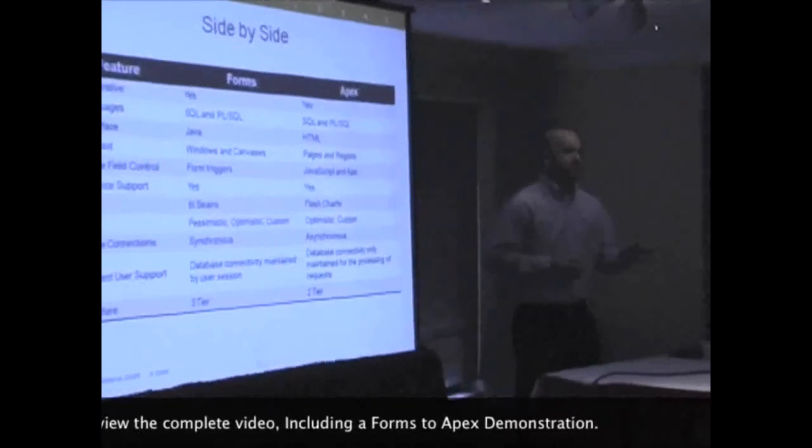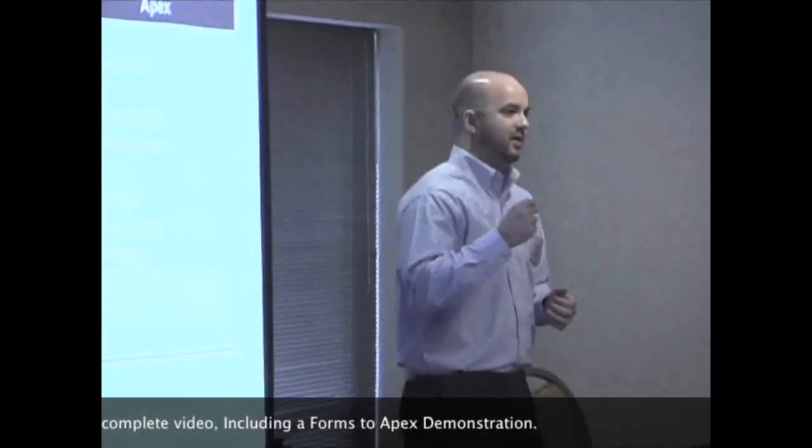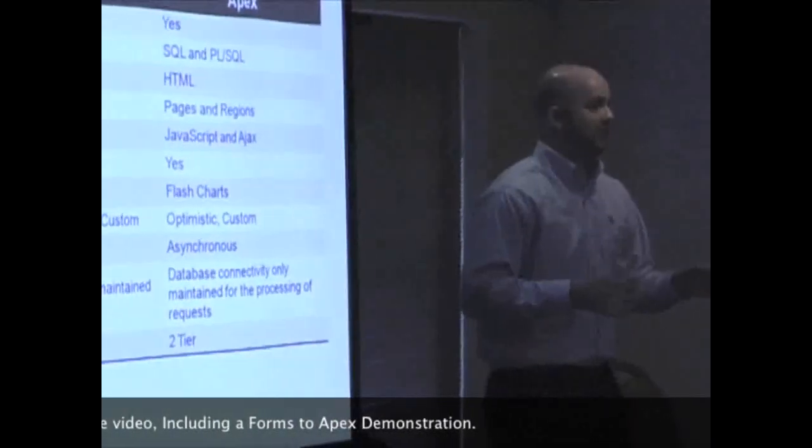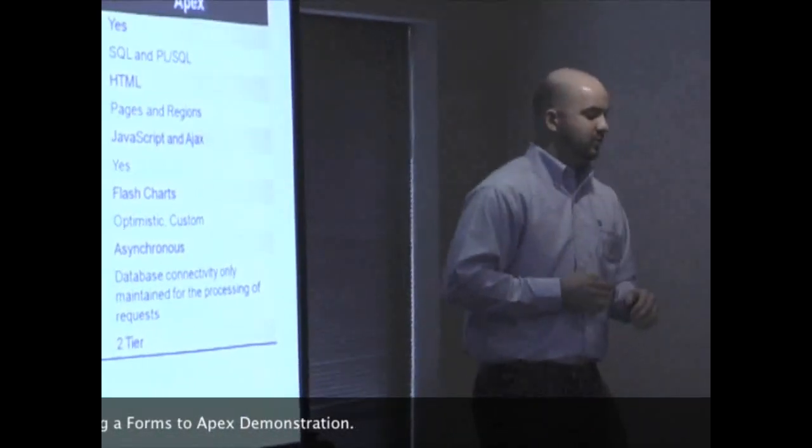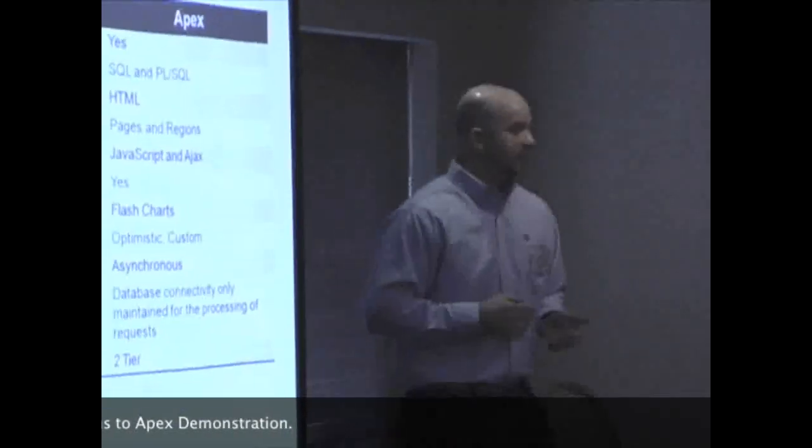With APEX, you're not really able to do that, because connections to the database are made just for split seconds. You connect, do the transaction, generate the HTML, go on to the next page, and disconnect from the database. So Forms had the additional option of pessimistic locking, whereas APEX uses optimistic locking. We're hoping that no problems will ever occur — no lost updates or anything like that. But in the instance that it does, there's built-in protection against sending that DML into the database; an error will be returned and the user will have to go back and refresh the data. Both also support custom locking, so you can create screens that allow users to add a lock to some component or specify a reason for locking.